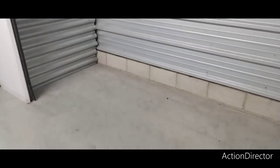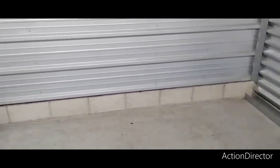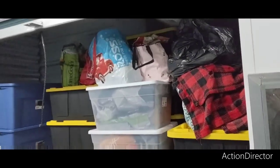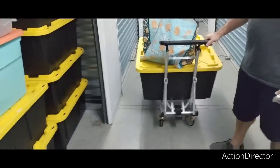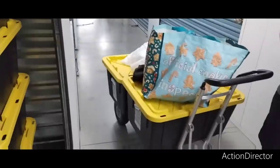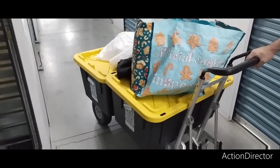Everything here is dry — it looks like there were no leaks. I only have a 10 by 10 and that's all we're going to have. Here's the new storage unit — not as super neat as the other one, but we got the gist of it. It kind of worked out because I only had two Valentine's bins, literally stuck in the back between fall and Christmas. We would have had to go through it all anyway. On the plus side, I found a whole bunch of cute Valentine's Day stuff — I am so excited!